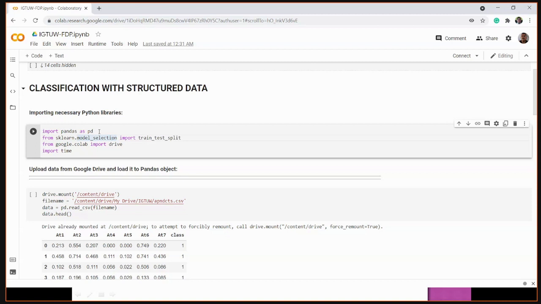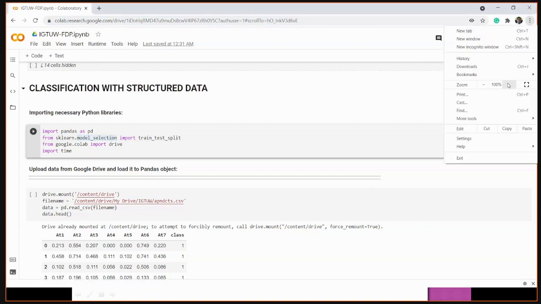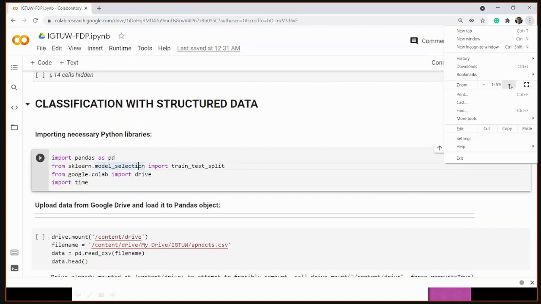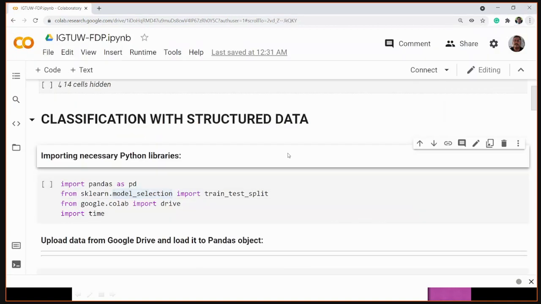Third, there is a library called... Sir, sorry to interrupt, sir. Sure. Sir, actually, code is not visible clearly. Can you enlarge, zoom it? I see. One second. Let me try to do that. Just confirm when it is visible. Yes, sir. It is now clearly visible. Thank you, sir. Okay, fine.